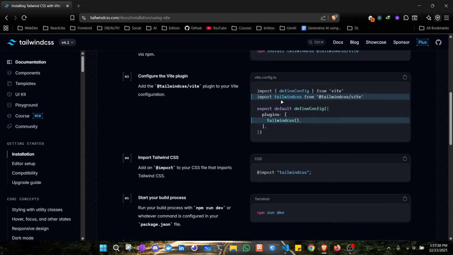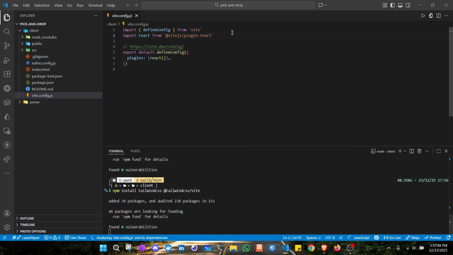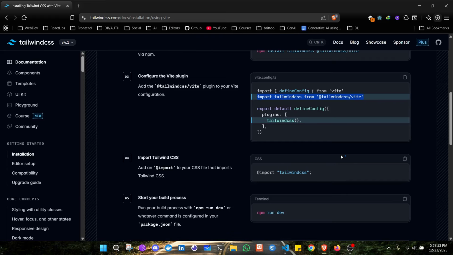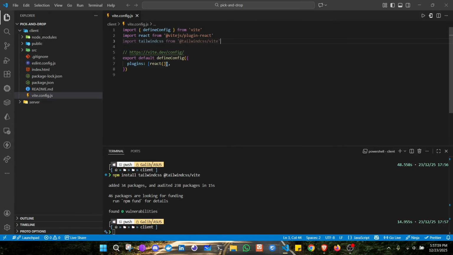Now we have to import Tailwind CSS in vite.config.js. So copy this, then go inside vite.config.js and here import that. And after importing, we have to include Tailwind CSS inside the plugins array. So go to plugins here, after React give a comma and paste that and save this file.